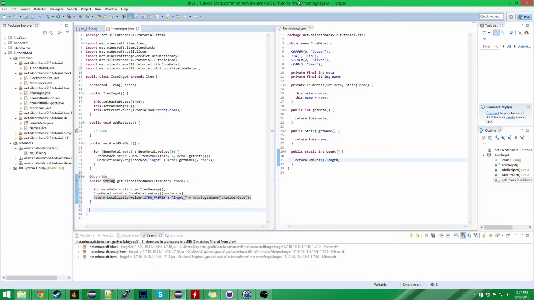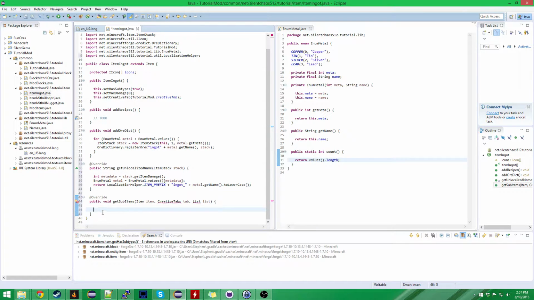Okay, so now we're going to want to override a new method that I don't believe we've used before, called getSubItems. This takes a few parameters. It passes in the item itself, which seems a bit redundant, but okay. A creative tab, which I'm not really sure what the purpose of that is, and a list.